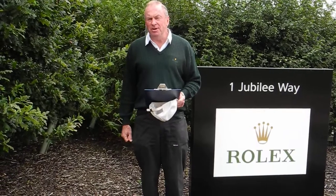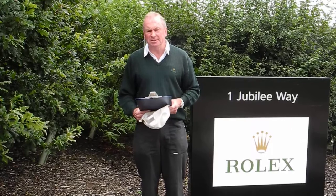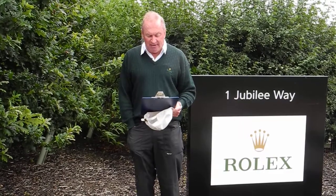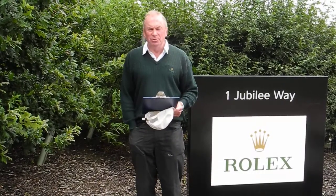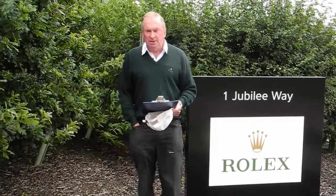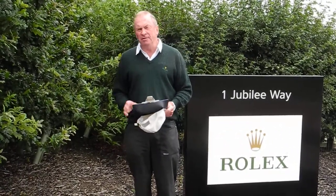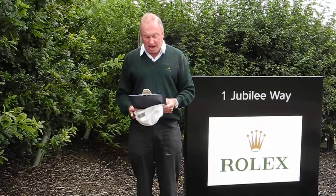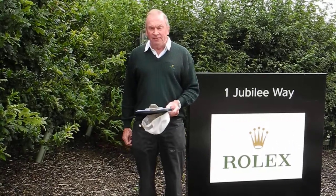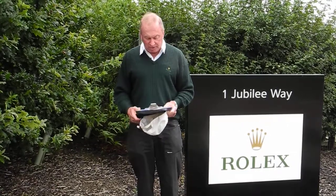I collect Rolex promotional material such as the baseball cap, pullover, pens, calendars, umbrellas, and I've got a cuttings book that dates back to 1975 with adverts of the very sought-after Explorer II. I don't have a balanced collection — I don't have a dress watch or a business watch such as the Cellini or the Datejust — but I've got all the variations of the Rolex Submariner. Though there's no set rule for collecting; for example, instead of a balanced collection, one person has about 80 variations of the diver watch range.